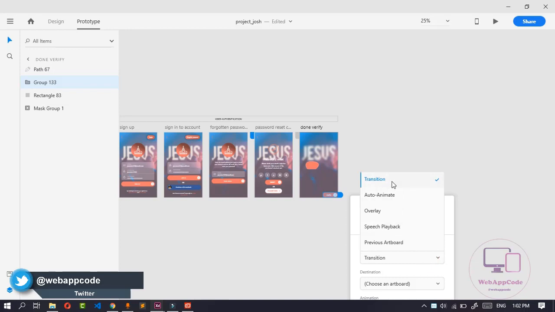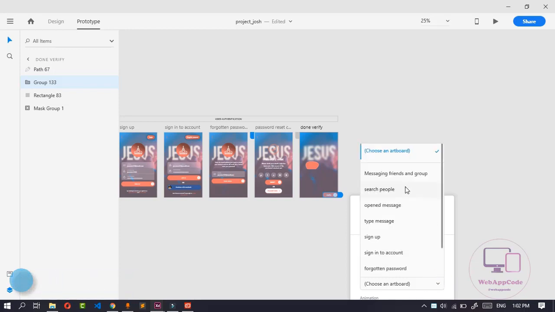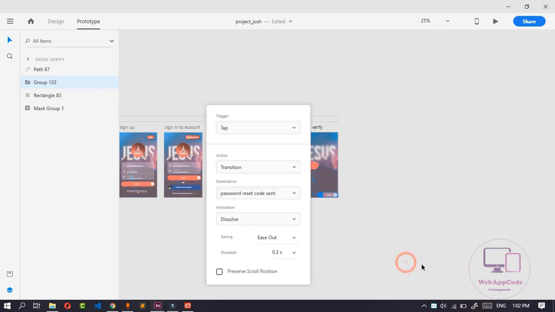So I'll just go with the transition, and choose the artboard that you want to use. So I'll go to password reset, which is this one here. Where the password reset, okay, it's here, and the time I want it to be 0.04, and let me just keep it to ease in, ease out.